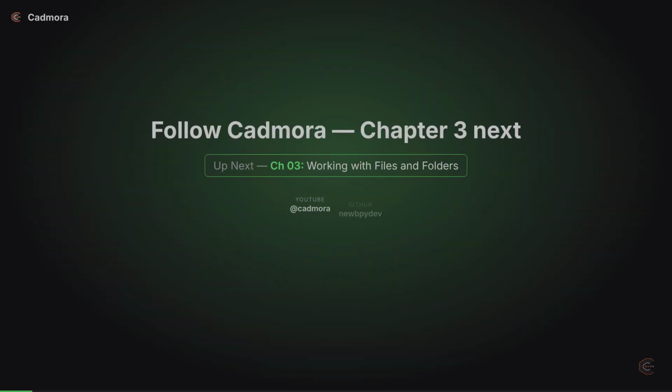You did it. You can ask where you are, list what's around you, move through folders, use paths, lean on tab completion, search history, and stop a runaway command. Chapter 3 is where we start creating, moving, copying, and deleting files. You know the map now. Next, we rearrange the furniture.